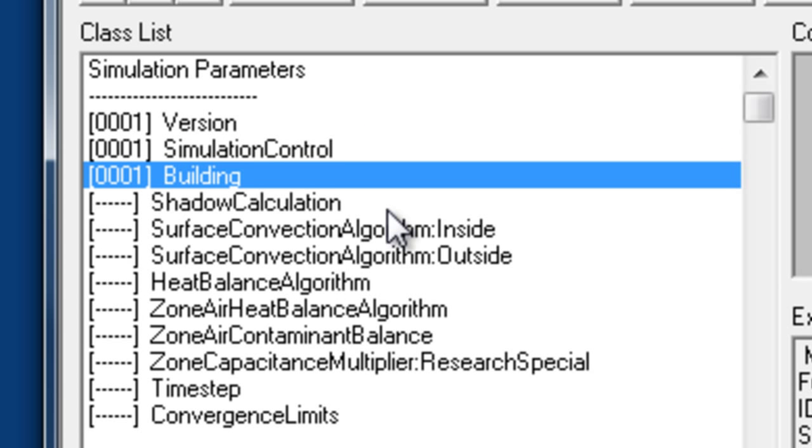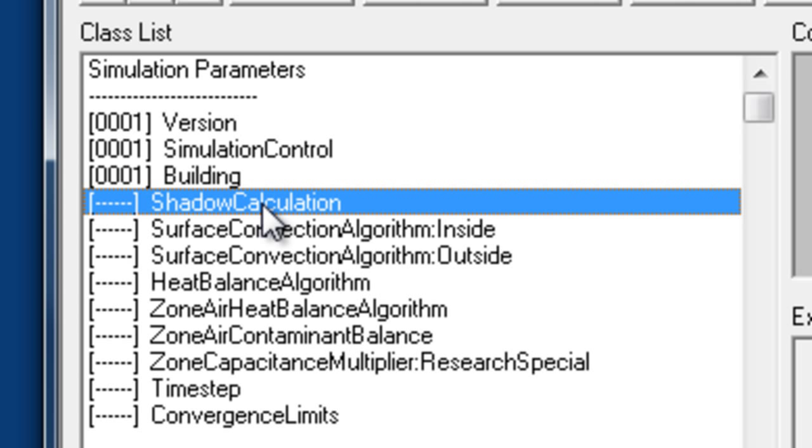The remaining simulation parameters are optional. Advanced usage, if you find them useful. Shadow calculation specifies the frequency at which shadow positions are recalculated. By default, this is done once every 20 calendar days because the sun position from today to tomorrow does not change a lot. If you have detailed shadowing in the model or shadowing is an important feature, then you may want to increase the frequency by putting a smaller value in this field.